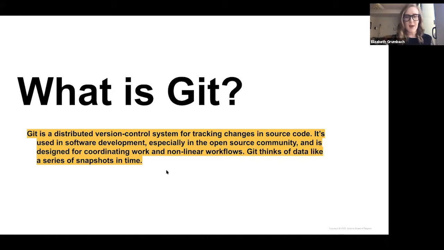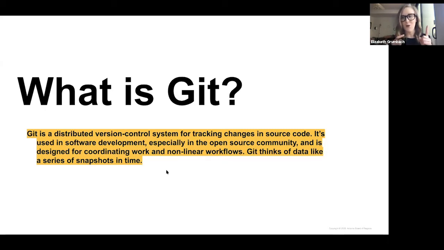And as you guys might be typing, Git is a distributed version control system for tracking changes in source code. Really what that means is that it's a way to take all of the files that you want to put online and track them in a really systemic way, so that if you have people that you're inviting into your project, you want to work on like a multi-person team, and you want to coordinate that work, Git makes it really, really easy.